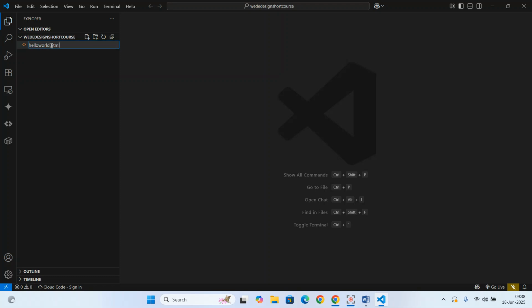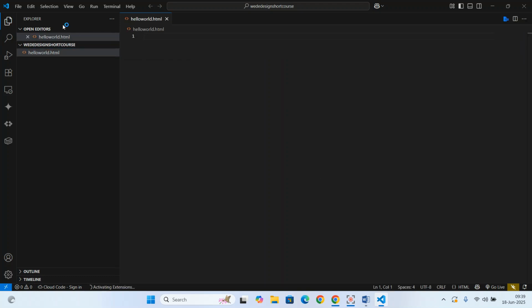So I'm saying this is an HTML document. Now you can see the icon has changed into something like a tag. This is how we define HTML tags. So click on your file, then file name, you simply say hello world.html, then you press enter. Now it will create that file and open it for us here so that you can edit it.